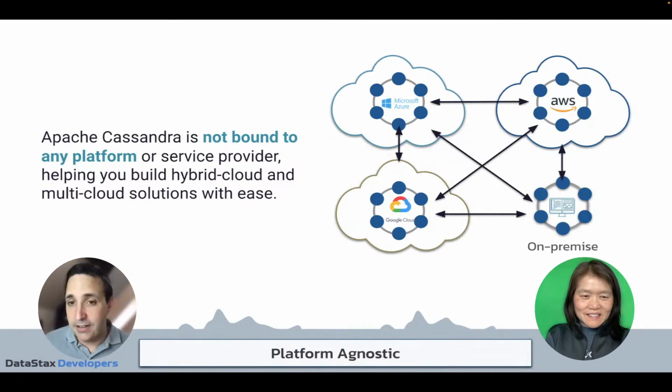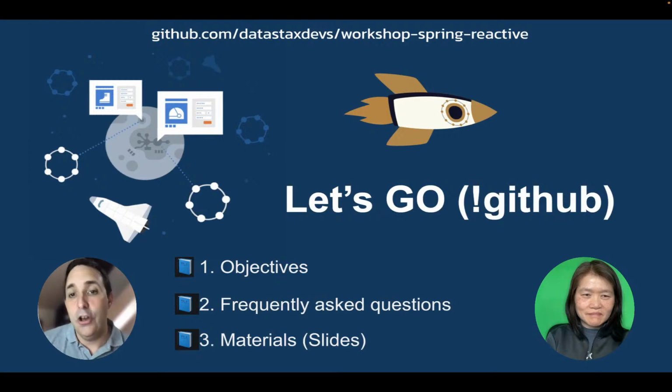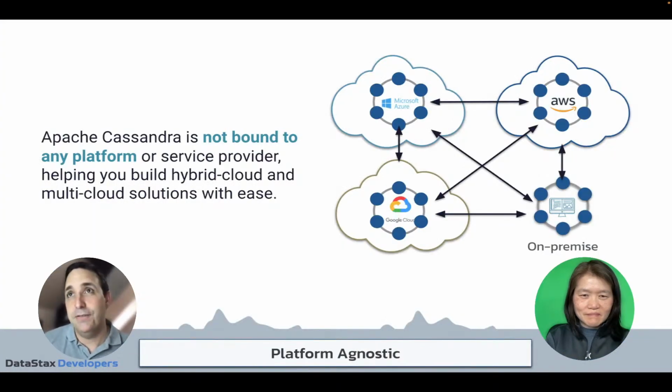Okay. Vendor lock-in is also avoided, as it is platform agnostic. You can install it wherever you like. It's open source, right? And you could have one ring in each cloud provider if you wish. Just open the network, and you can have the same data layer across multiple platforms. Technically, it's completely possible.